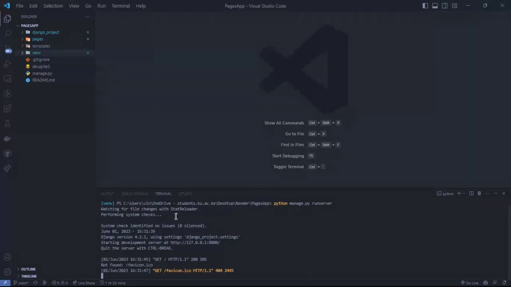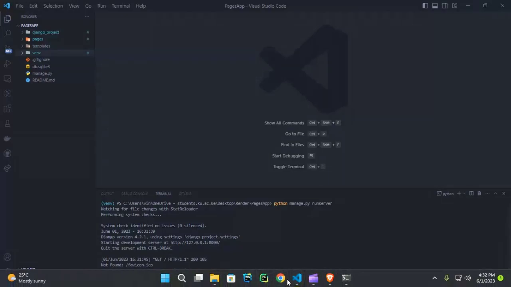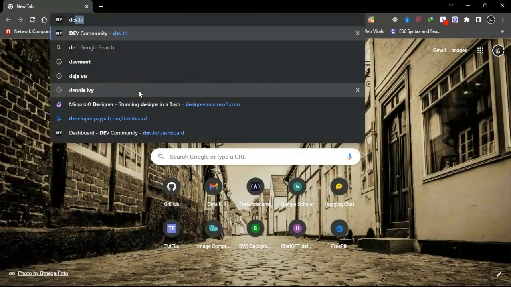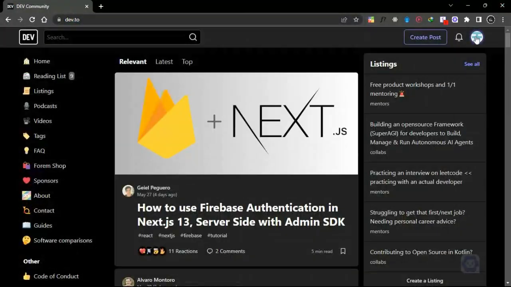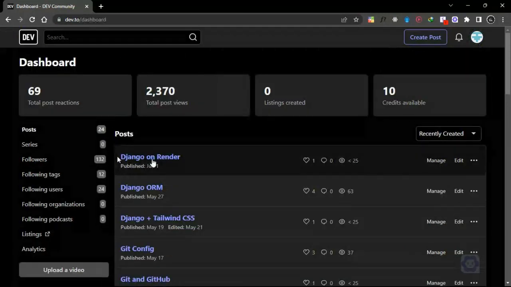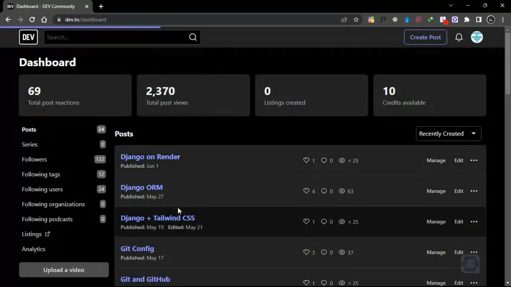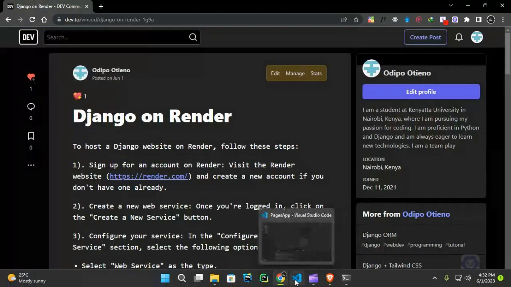Still need it though. Dashboard, Django and render. I'll need some parts of it, so let me not get rid of it completely.